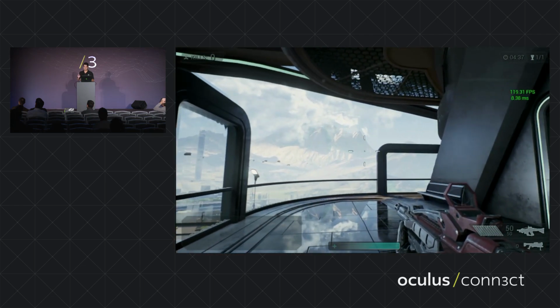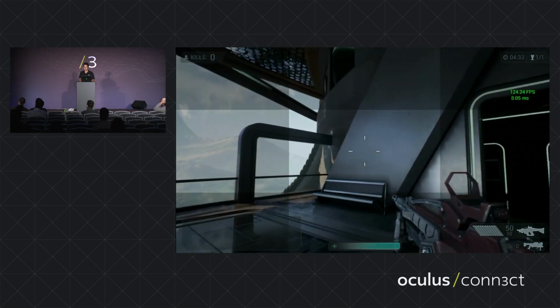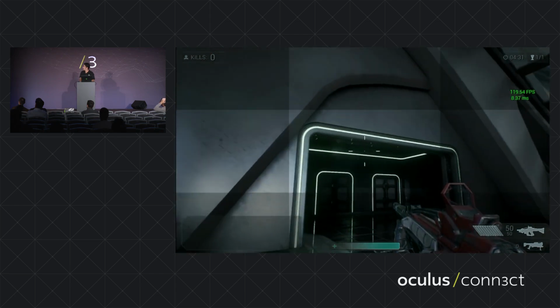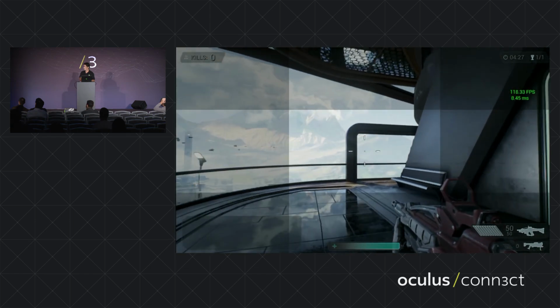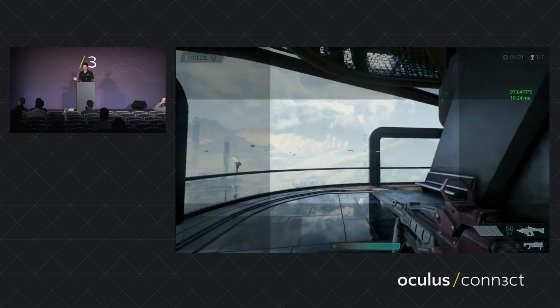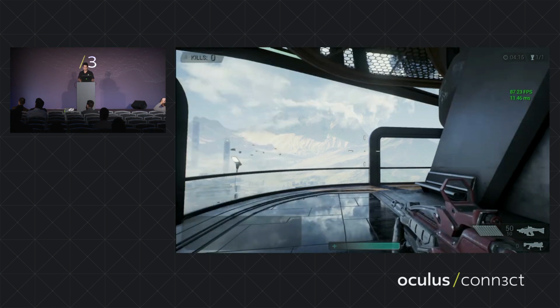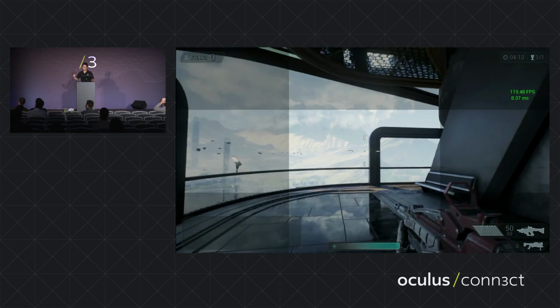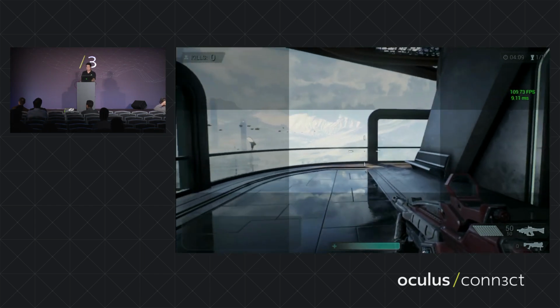So we have a visualization here. This is not a seam. This is a visualization that we added so you can actually see what it's doing. So this is the 3x3 that we have for the multi-res viewports. This is after we've unwarped them, right? That's why they look kind of the same size. But you can see here, this is with no multi-res. This is with the first level, a conservative setting. This is with a more aggressive setting. You see the frame rate go up from 80-something all the way up to almost 120, 119. So really big speed up.